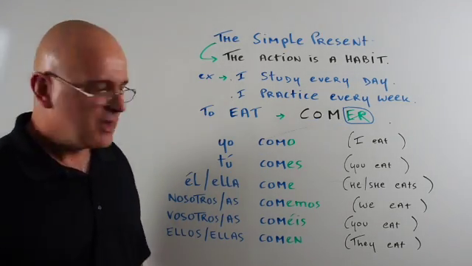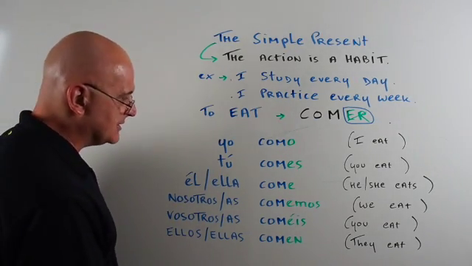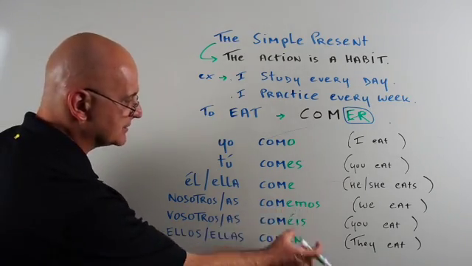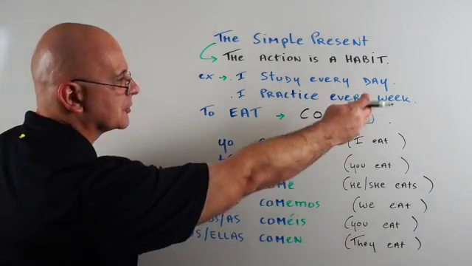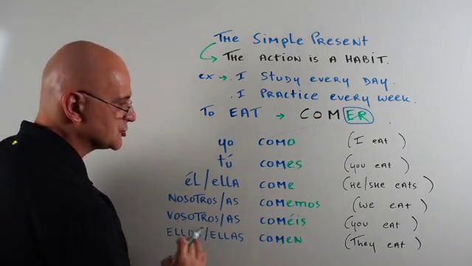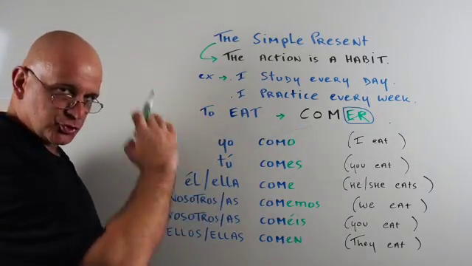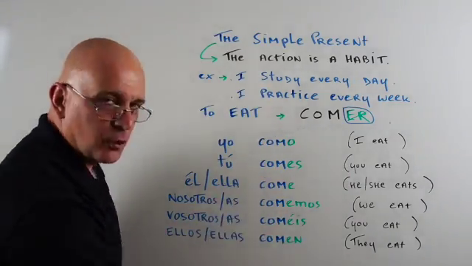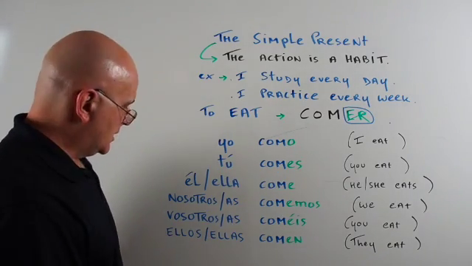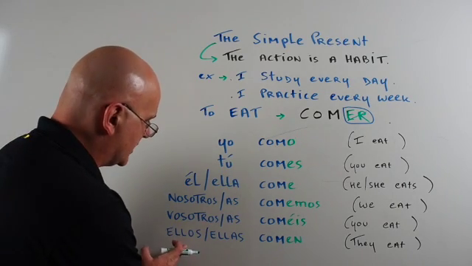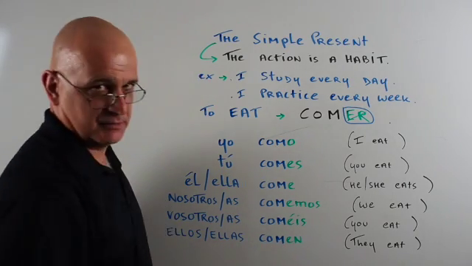Alright, so next thing, of course, you have to understand that as you move down the line and you go for the plural, you're going to have different endings as well, just like you have for the AR verbs, right? Alright, so you're going to have emos added on to the com from comer, dropping the ER, you end up with comemos. Alright, we eat, nosotros comemos, and you all eat, vosotros, vosotras coméis. You see? And of course, they eat is going to be either way, ellos, ellas, comen, right?